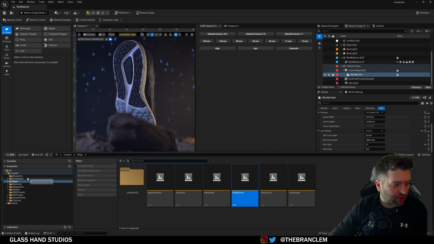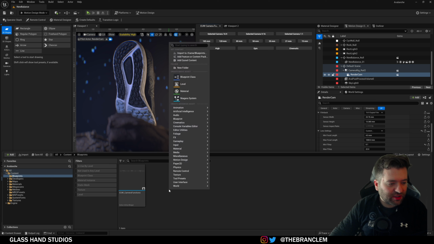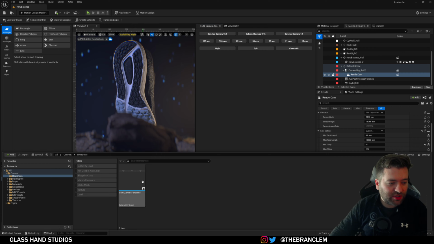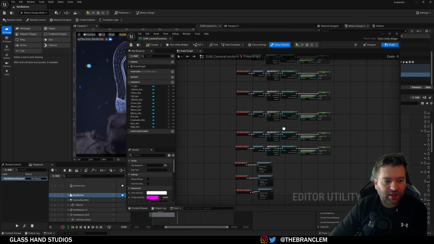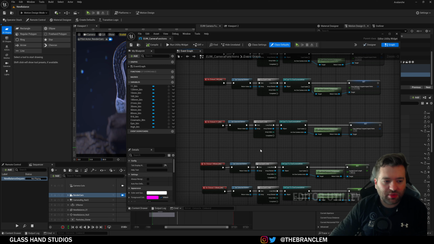And if you want to create your own, or if you want to see a tutorial, let me know. But it's under editor utilities. You have to have editor utilities plugins enabled, and then I believe you can gain access to this stuff, the editor utility widget, which is what I'm using. And of course it's just a UI designer, and this is how simple it can be.